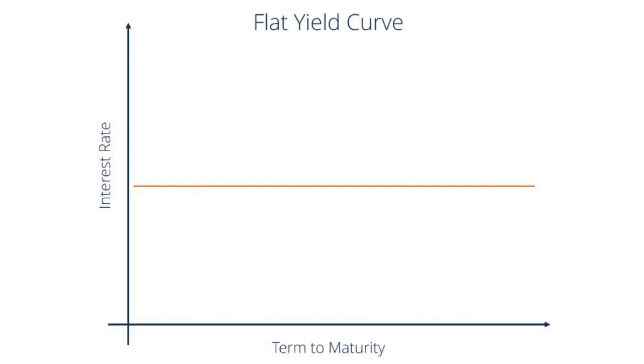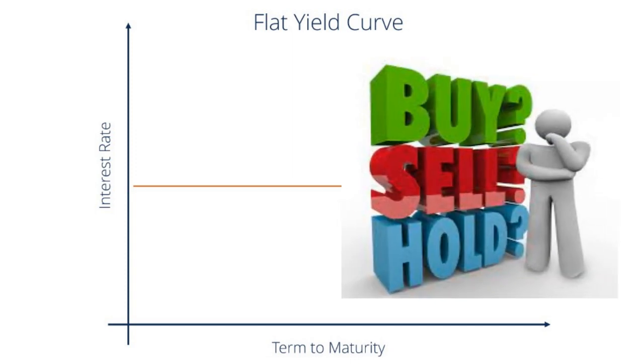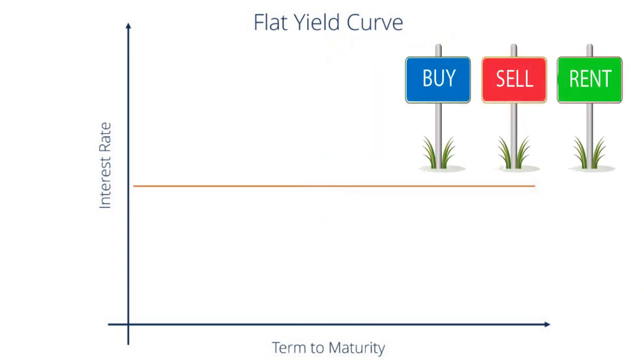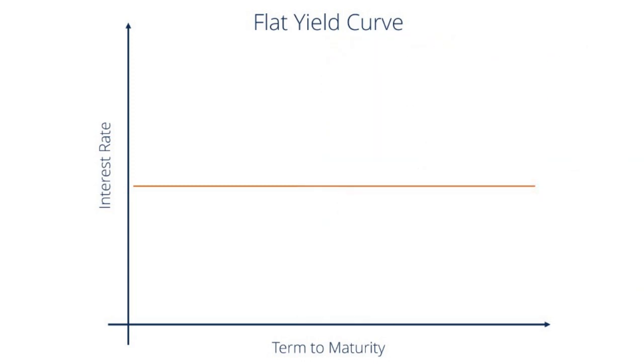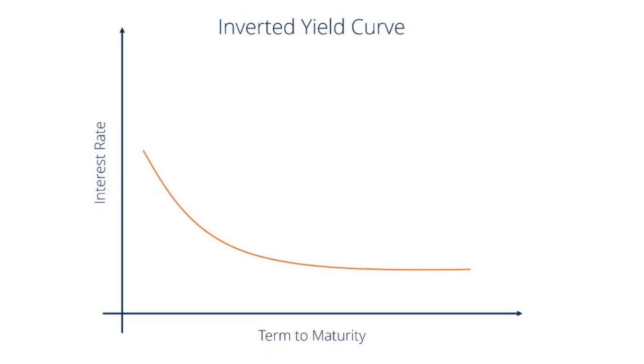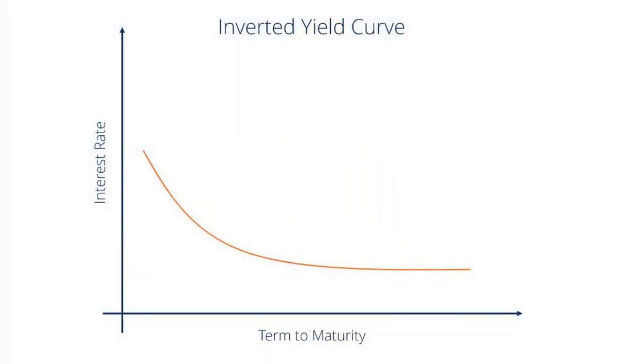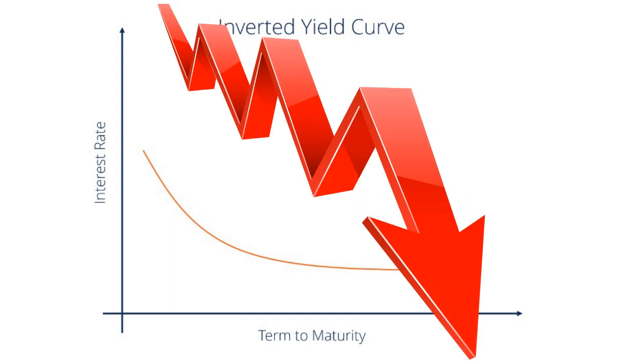Now, what happens when the market starts to slow down? It's possible to have a flat yield curve, which is a period of uncertainty because you're not sure whether the market can be good, or it's going to be a recession, or if the market continues to expand. It's the inverted yield curve that's very important. That's what a lot of traders and investors actually look at, because it's the inversion that tells you that there's going to be an economic contraction, a recession.